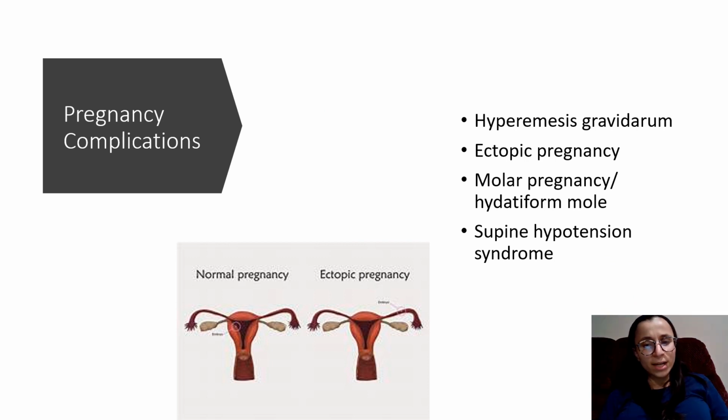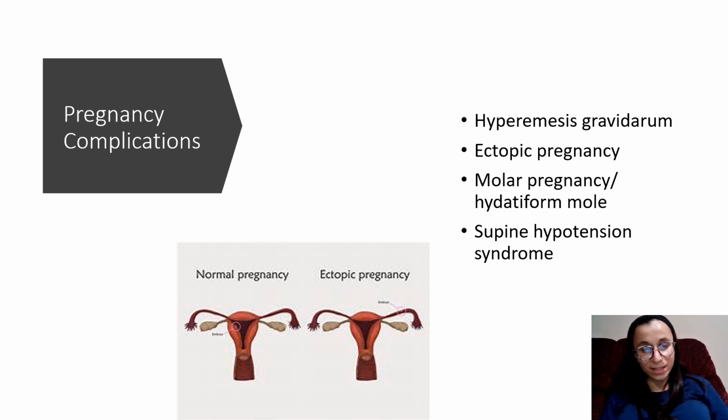More pregnancy complications: hyperemesis gravidarum is basically when they keep vomiting and throwing up. The problem with vomiting in general, and vomiting in pregnancy, is that it could lead to dehydration and an imbalance of electrolytes. So the symptoms are going to be dehydration symptoms because they keep vomiting and losing fluid. You want to tell them to drink and eat, and correct their imbalance. Ectopic pregnancy is a big one.